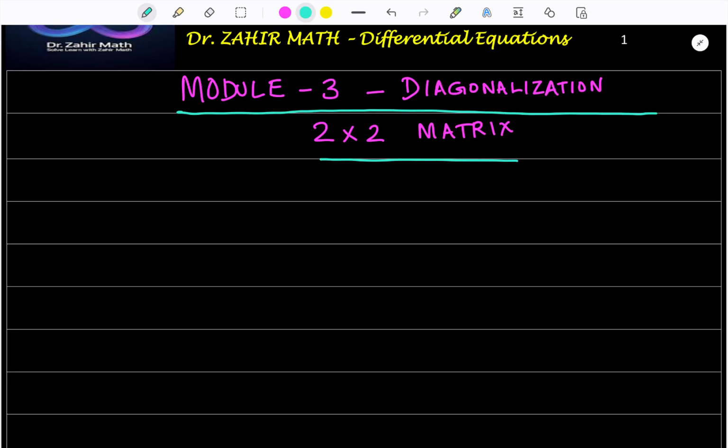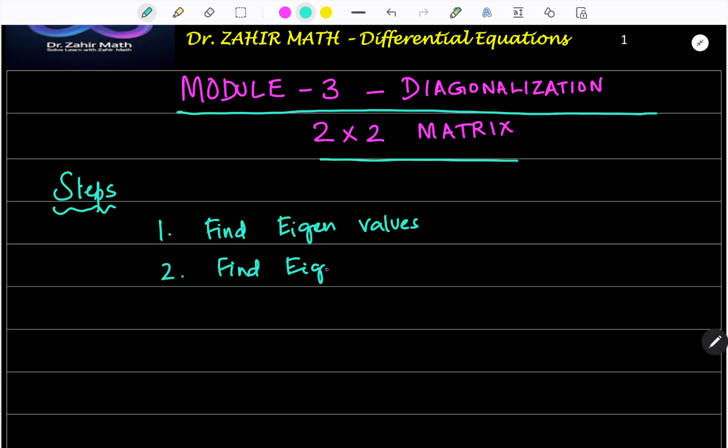So what are the steps you need to follow? It's just an extension of eigenvalues and eigenvectors, just keep that in your mind. Step number 1, find eigenvalues, which is the same as what we studied before. Step number 2, find eigenvectors. These two steps you already studied in the previous videos, finding eigenvalues and eigenvectors of a 2 by 2 matrix. If you have not watched that video, please go back to the videos in Module 3; 2 by 2 eigenvalues, I put it there. Just choose it.